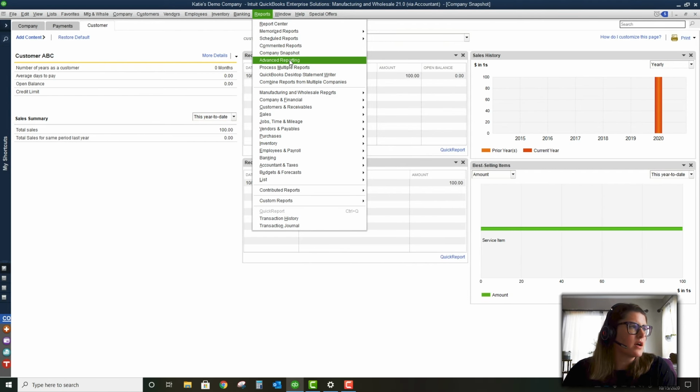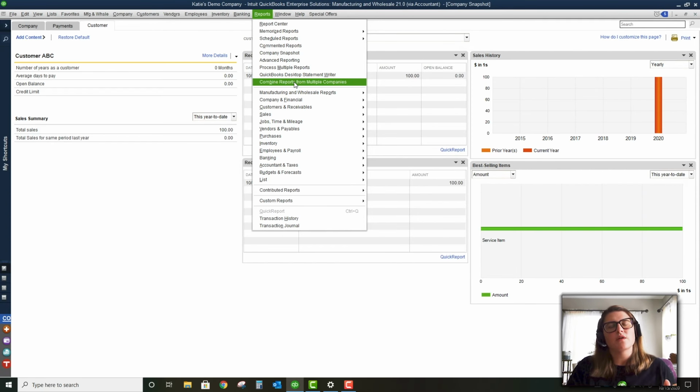Advanced reporting, I'm going to see if it'll open for me. I don't know if it will, but I'm going to leave it till last. Process multiple reports. Do you want to do statement writing? So if you're a CPA or something, you're trying to do reviewed financials, then that may be helpful for you. Combine reports from multiple companies. A lot of people don't realize this, but you do have consolidated reporting available in QuickBooks. Okay. I can't remember how many companies it'll do. 4 is sticking in my head, but I'm not 100% sure that's right. And it only does your basic financials, okay? So like your P&L and your balance sheet and a couple others.